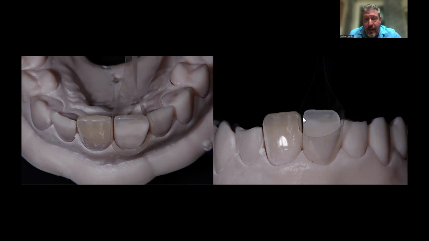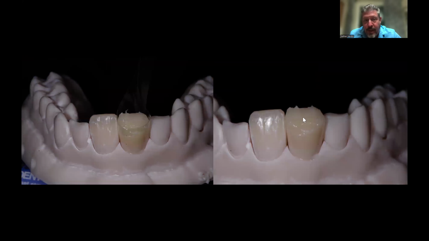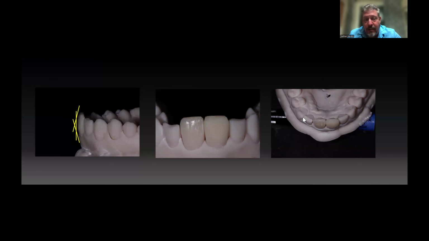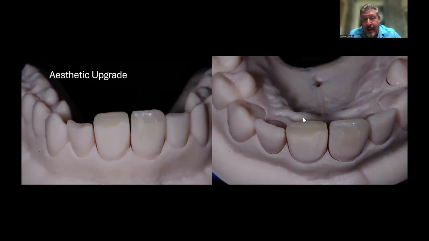And then I'm going to go in and put bond and flowable composite and packable, and I'm going to build up that entire tooth. And now I have a very funky looking tooth, right? But it's bulk filled. It's all one color, one shade. And I can then go down and very quickly cut 3 planes of occlusion and get a proper looking tooth. And it's going to be monochromatic. And if I want to, I can carve out my swimming pool and do my aesthetic upgrade.